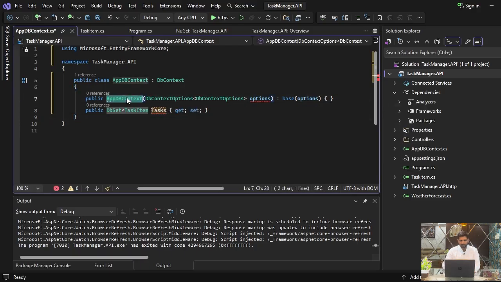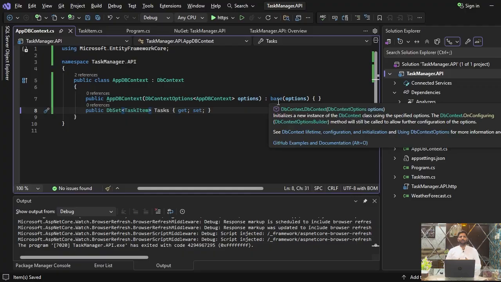So, public AppDbContext, it should take the AppDbContext options. Now the DbContext class has been created.